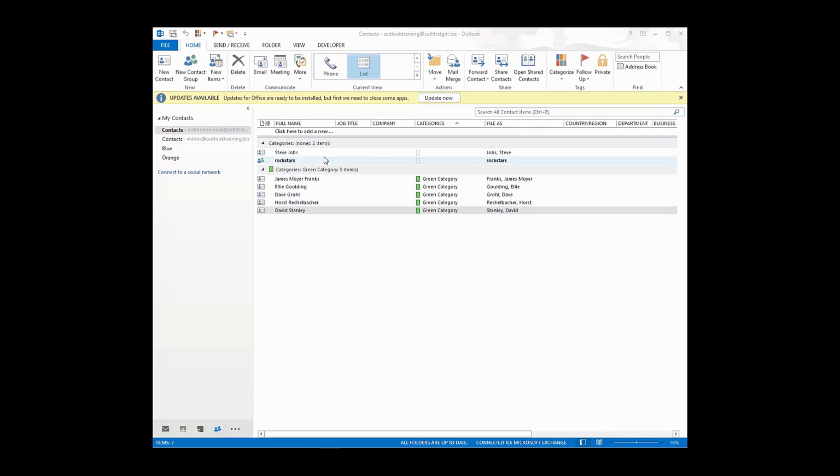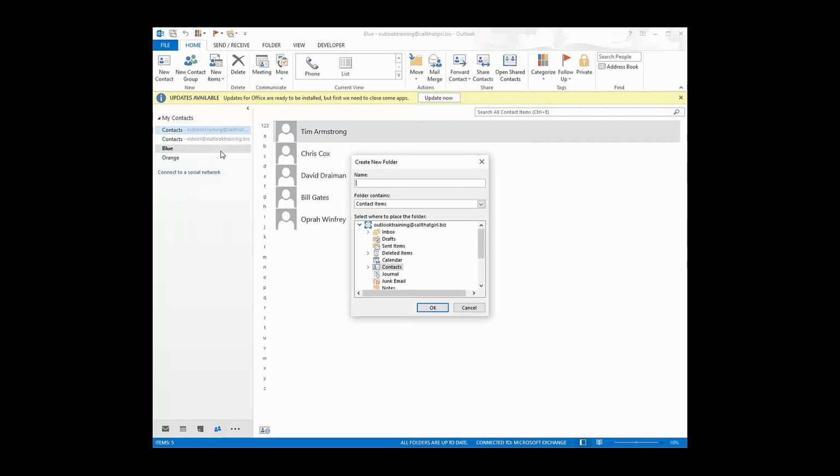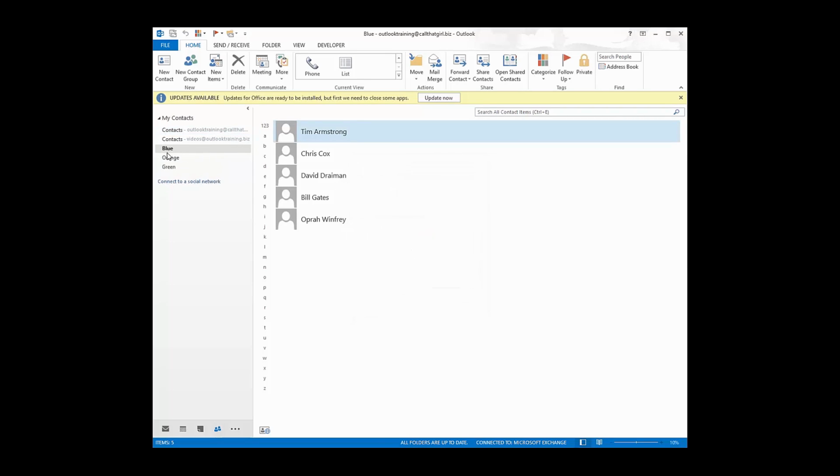So we're going to stay in contacts for a little bit here. And I want to show you a couple little tricks with Exchange and with the groups and your phone and things like that. So you can see here I've got some contacts listed right here. I've also created some subgroups called blue and orange. These are actually categories. And you can make these over here by right-clicking on contacts and just creating a new folder. And on Exchange, it actually stays in the subfolder there. So you can view these on your phone. But unfortunately, you cannot do anything else but just view them.